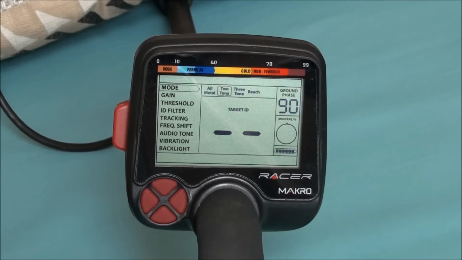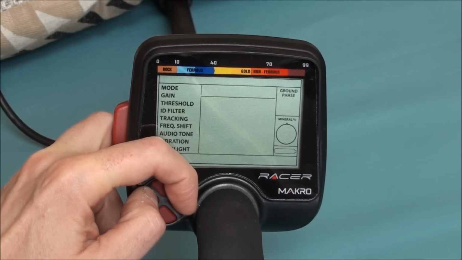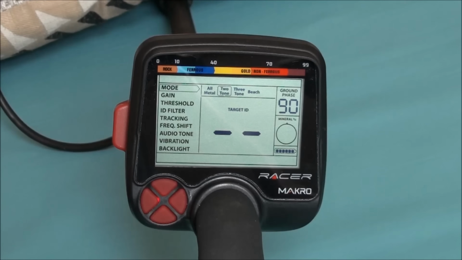Now if we want it in inches, we need to get it to come up as US. So basically we'll switch off again. We'll press those 2 buttons simultaneously and then switch on. And there you have it, US. Now we're going to be in inches. So if you detect a target, it will show you the depth in inches. And it's as simple as that.